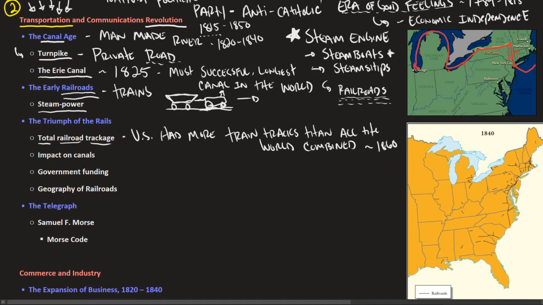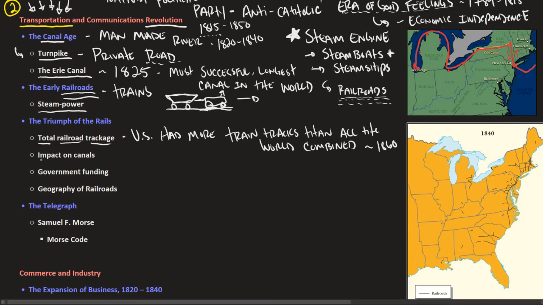All right, so if you add it up, and I would say this was probably around 1860. I would say that date might be a little bit off. It might be later than that. But yeah, the United States had more train tracks than the rest of the world combined. You add up all the train tracks put together. So the amount of railroads that were built in the U.S. wasn't something that was just profound from the perspective of Americans. This was profound in a global sense, right? The changes taking place here.